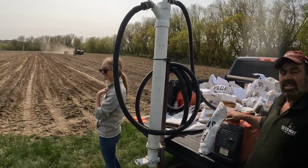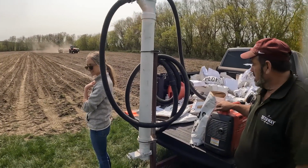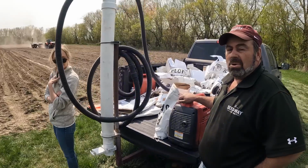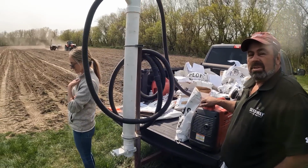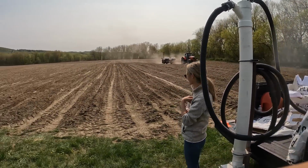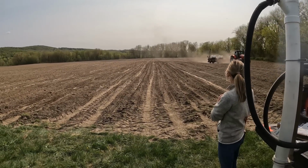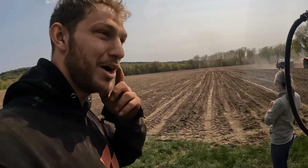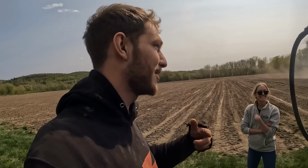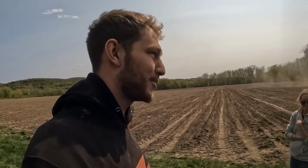But we're going to get to trying to plant those oats now, which will also be Seedway oats. What kind were those? Hayden Seedway oats. That's a learning curve for us. So we're going to see how that goes. We've never used the drill, and we've also never planted oats. So we're going to find out how that goes for us today. So that will probably also be part of this video. So it's a bunch of Seedway products.